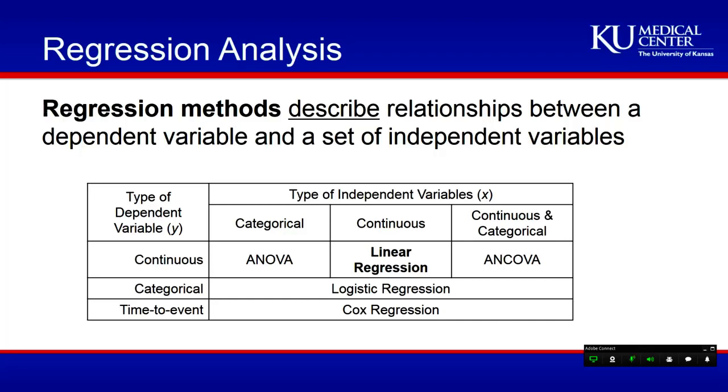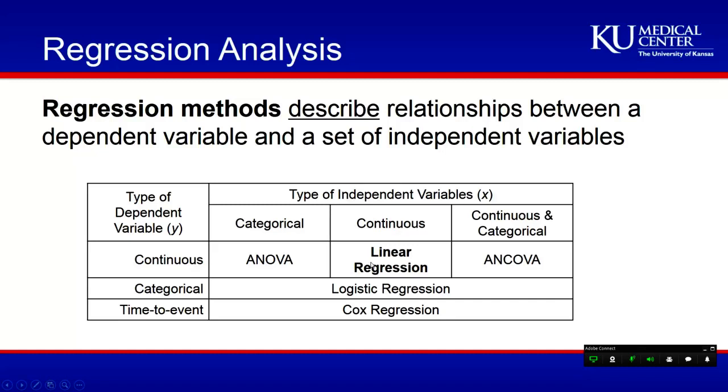So here I've just given you a nice little framework similar to some of the structures in the past, showing you which of the regression methods is appropriate or ideal given the combination of independent variable and dependent variable that you have. So for instance, linear regression, which is what most of us think of when we hear the term regression, is a combination of continuous x's, continuous predictors, and a continuous outcome, y.